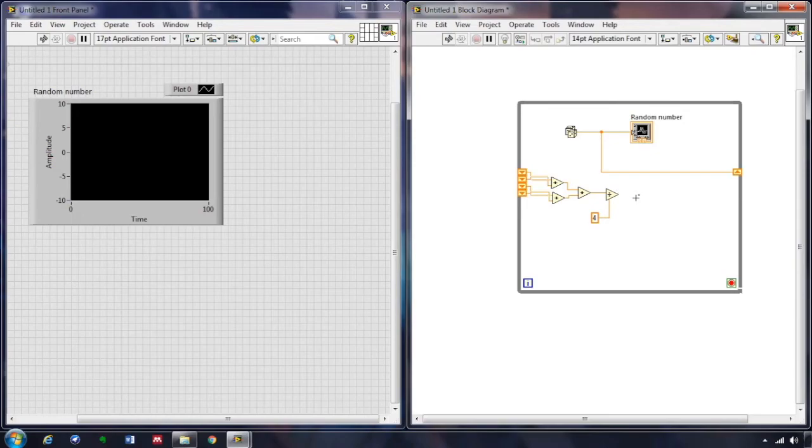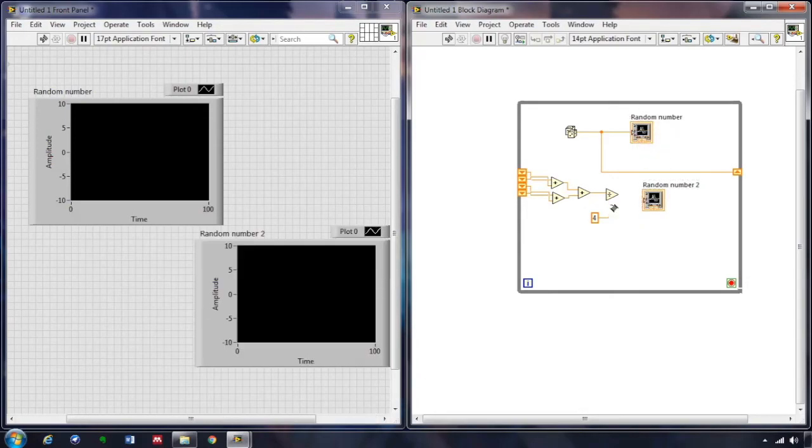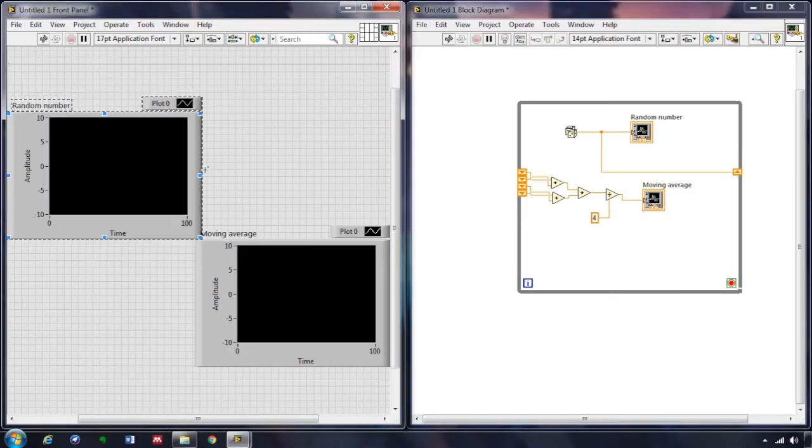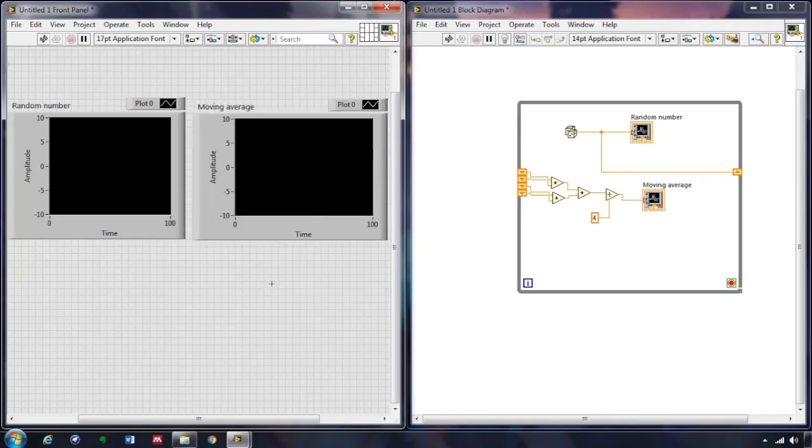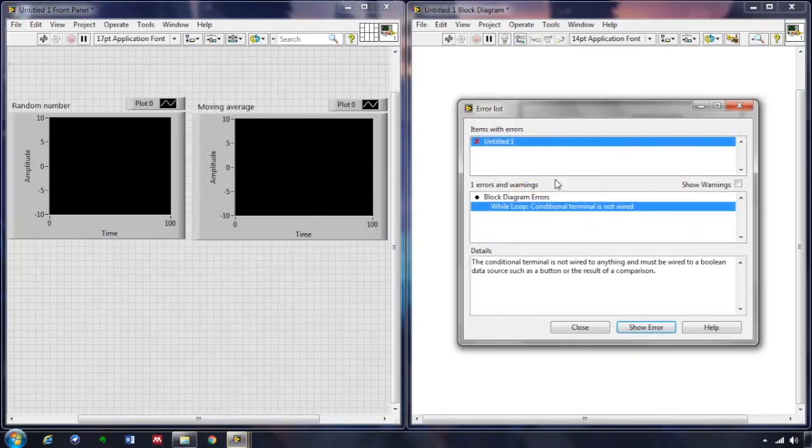Now I want to display the result of the moving average in a chart, so I can copy this chart, connect it, and rename it to moving average. Let's put these two side by side and let's run it.